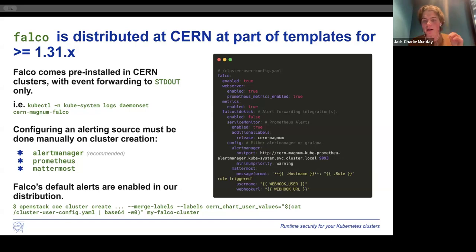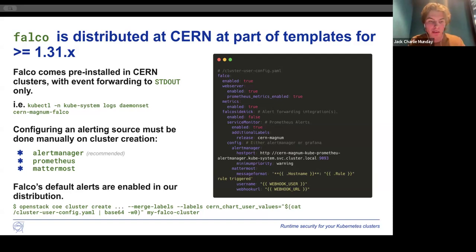So Falco has an extensive level of filtering, much in the same way that you would for logs. So you can choose to filter on only the highest priority, or you can choose to have these warning logs. By default, we have everything set up so that you get pretty much everything. And then the idea is that you'd maybe want to gradually refine this and turn off things that are useless or slightly spammy.